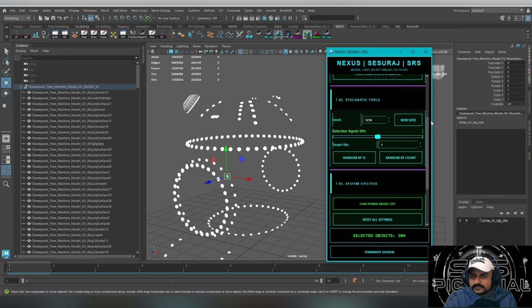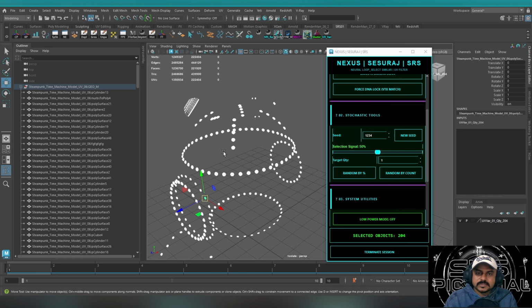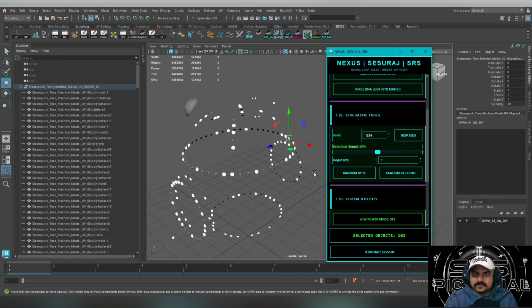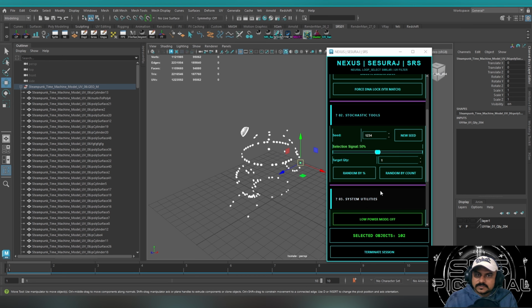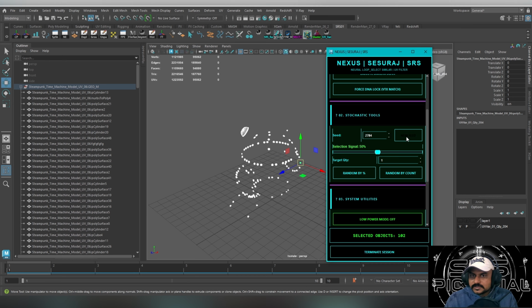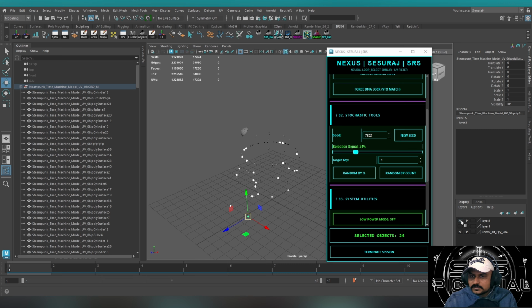For moving the button, every UV is now kept in the same place, because I transferred everything. The transferring part I will show you in a different tool, because I didn't want to add it here. But this is mainly for randomization. Now it will select something and I can group it separately. Again, select this. What is the percentage? You can see it, different seed, and you can select the percentage. Add it in the group.